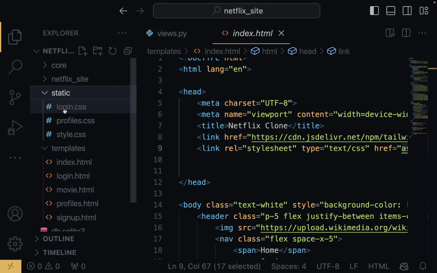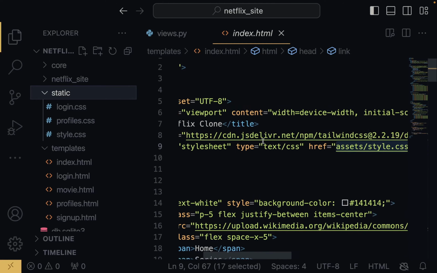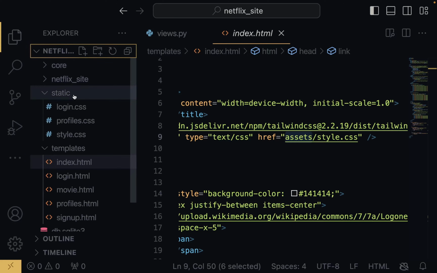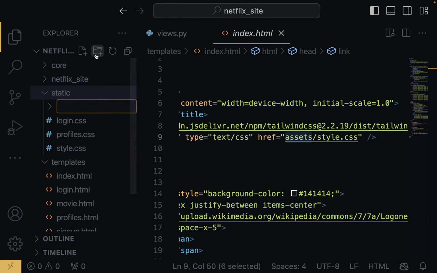So we have login.css, profile.css, style.css. So there's a mistake we actually made. All of our styling are not just in the static file. They are meant to be in a folder named assets, and this assets folder is meant to be under the static folder. So what I'm going to do is to first create a new folder named assets.